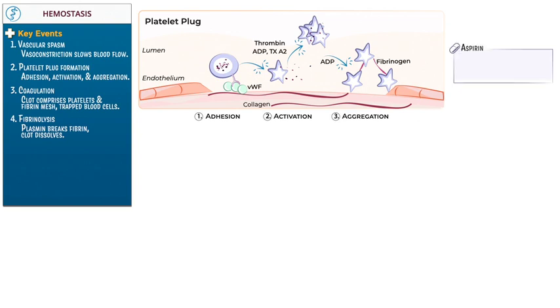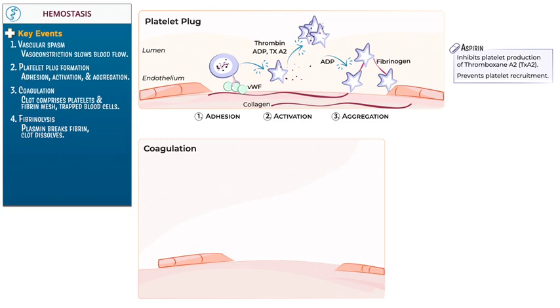As a pharmacological correlation, write that aspirin limits platelet production of thromboxane A2, thus limiting platelet recruitment and formation of platelet plugs. After the plugs formed, and if vascular injury warrants clot formation, the coagulation cascade begins within seconds to minutes. Next, we'll show that the coagulation cascade comprises a series of amplifying enzymatic reactions that result in the deposition of an insoluble fibrin clot.